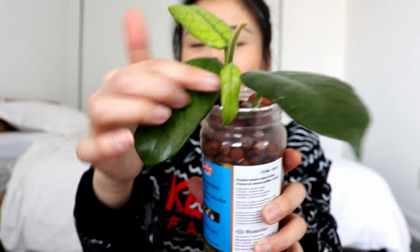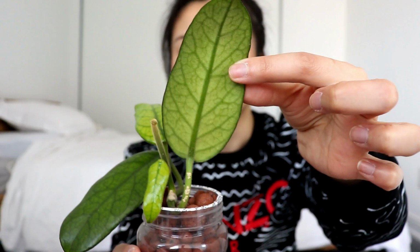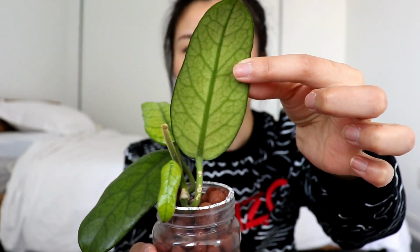This tiny little baby, it gets bigger every single day, but it's very slow. I would say that leaf came out maybe months ago and it's still trying to get bigger by the day. But I really like this Hoya mainly because of the fuzzy backs. The front is veiny and smooth, but the back is fuzzy. So it's really hard to tell on camera, but you can also see the veining at the back as well. Very cool Hoya. Really like this one as well.